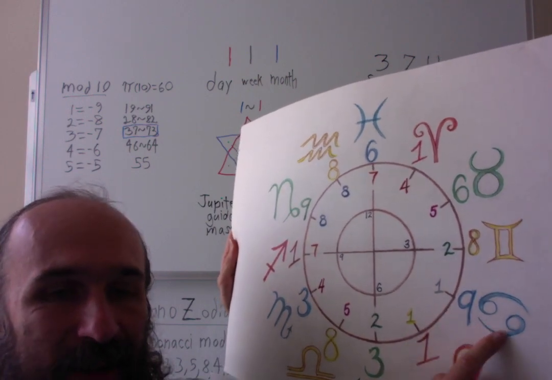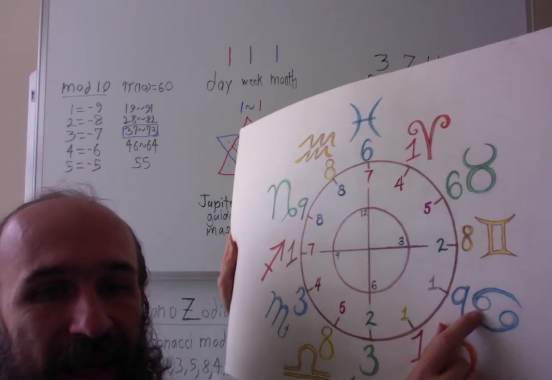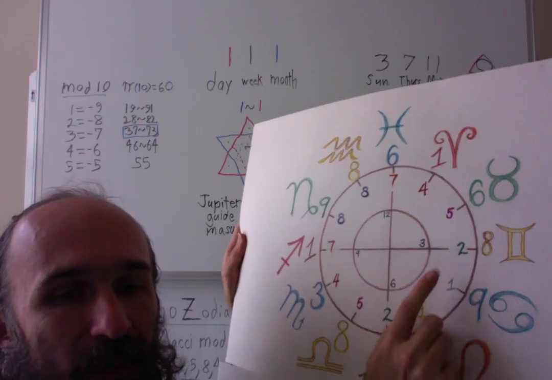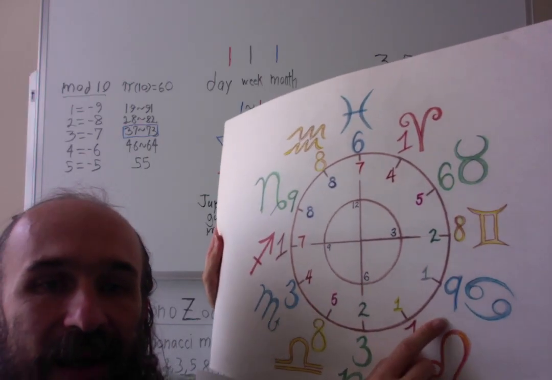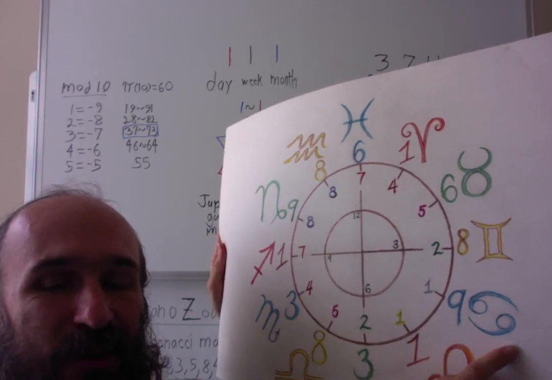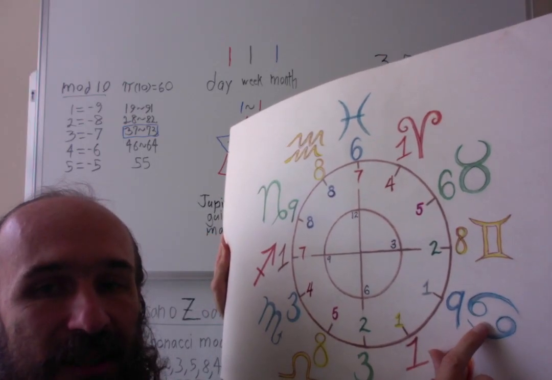And coincidentally, this sign of Cancer just happens to be at that exact crucial point, the 10-11 point. And so that's really what this symbol is representing. It's representing where we are in this Fibonacci sequence.